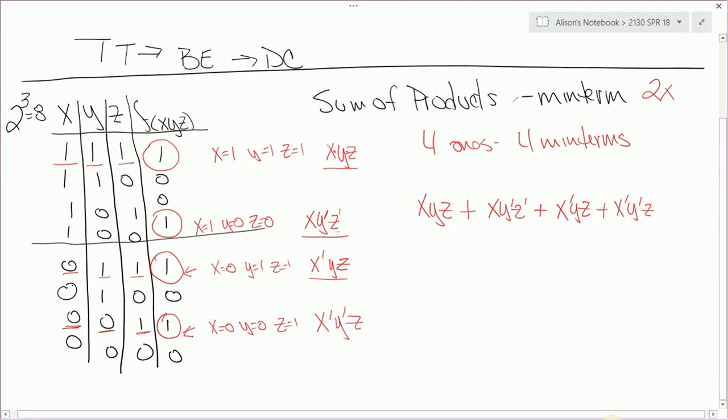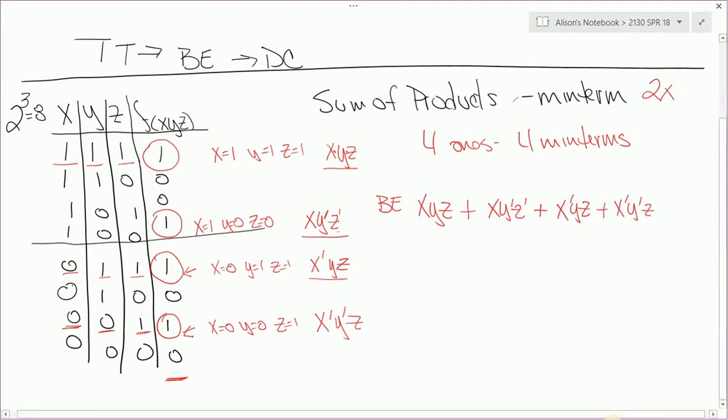This is the Boolean expression that is generating this particular output column, the sum of products. But just because I have found the Boolean expression does not mean that it is the most simplified Boolean expression. So the next thing that I would want to do is apply the simplification rules that we learned in the last video to see if we can simplify it any further.